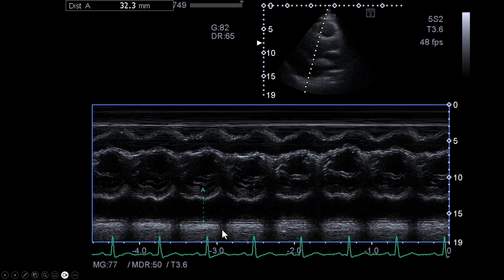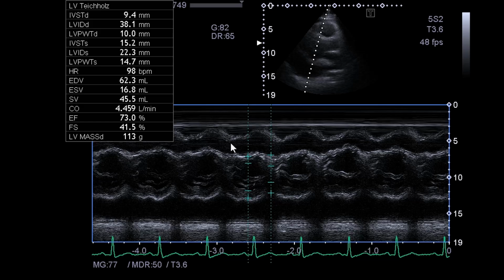Let's now take another look at the movement of the ventricle. Here's the posterior wall, here's the septum. If we look at the time of maximum contraction, then the septum is a tiny bit later. And you can see that the RVOT is at least as late, if not even later. So we are dealing here with a certain degree of intra- and interventricular dyssynchrony, which is most likely caused by the effusion in this young patient with no known coronary artery disease.